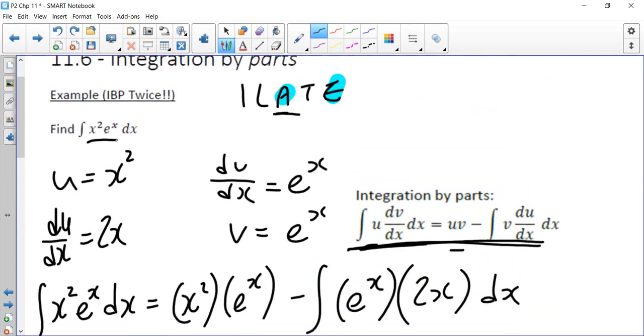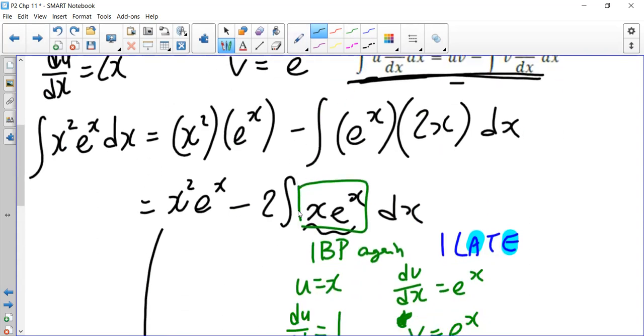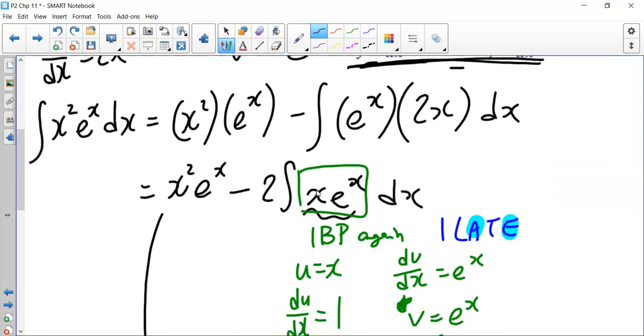We see a product, so we use integration by parts, and then we use the ILATE rule. We'll do it normally, like the previous examples. But in here, once we use the formula, we realize there is another product. So you write down, okay, another product. Why? Well, if you have to explain to yourself, why IBP again? Okay, it's all about why. Well, why? Because we see another product, and this product is not the same as the question, so we can do IBP again.